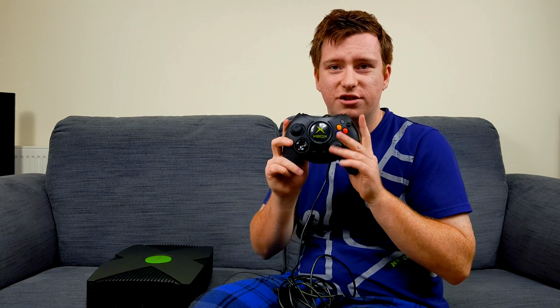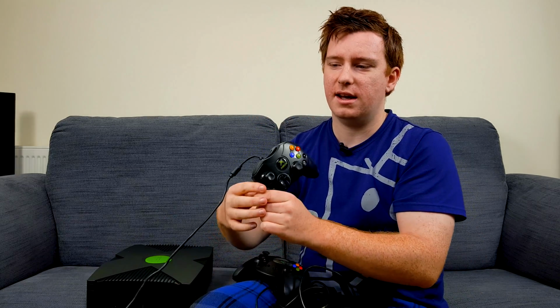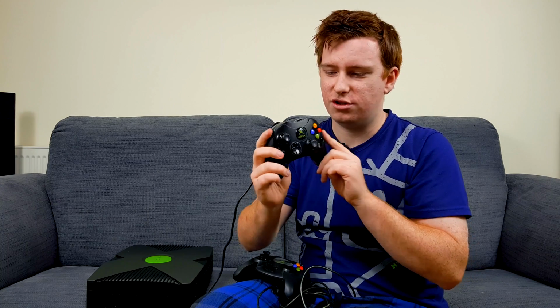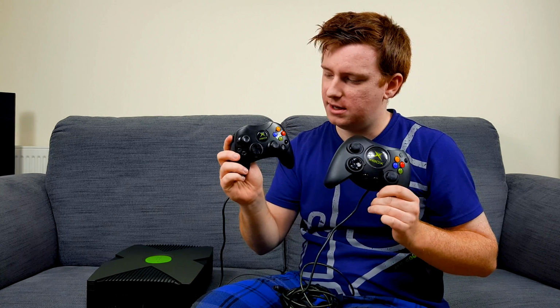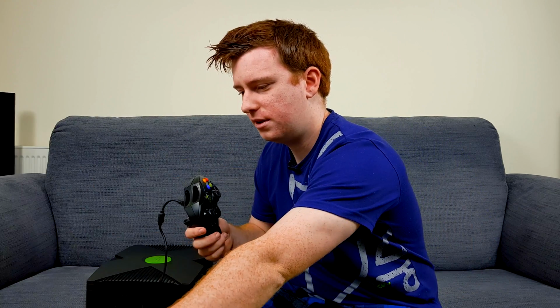It also came with the undesirable, although it was my favourite, Duke controller, which, as you can see, is pretty damn big. Later on, they brought out the Controller S, which is a lot smaller. They released this one in Japan first. They never released this one in Japan, but I actually refused to buy one of these when I needed a new controller because it just felt strange at the time.